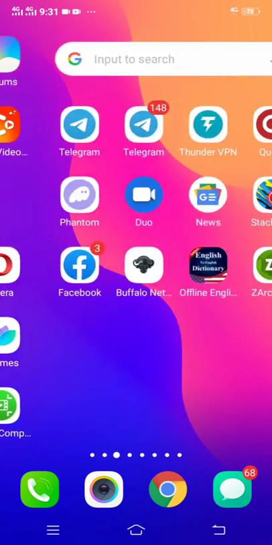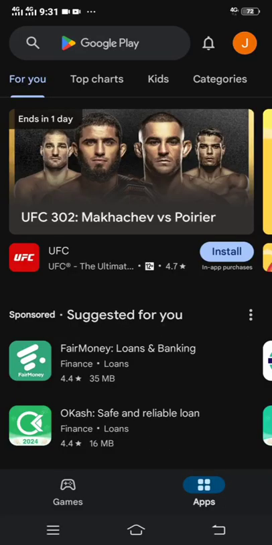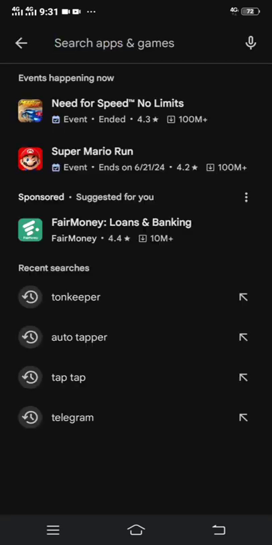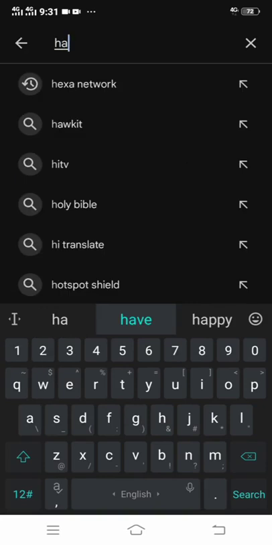So now let's proceed. First of all, you have to go to the Play Store or App Store. I have the Play Store here on my phone. You log into your Play Store. Now on the Play Store, this is what you're going to know. Hamster Combat is not on the Play Store. This is not something you can download. Now let me show you something. If you search Hamster on the Play Store, this is what you're going to get.